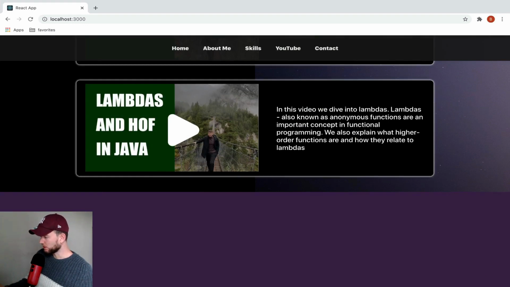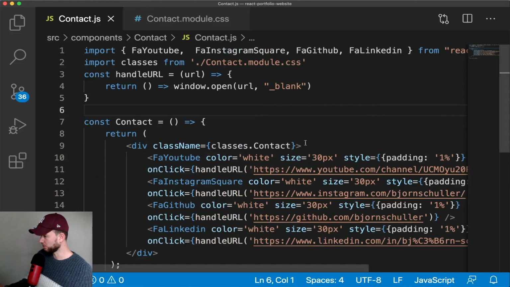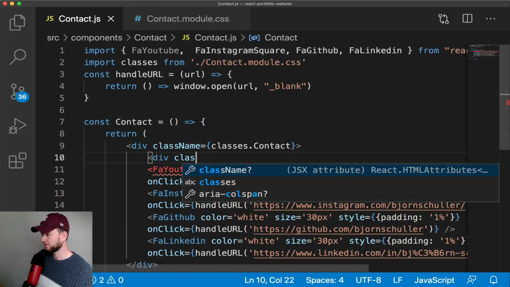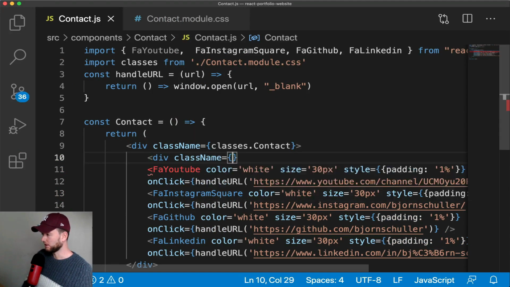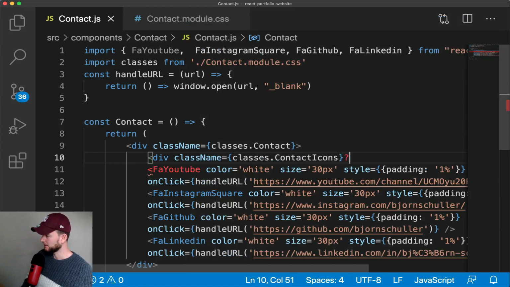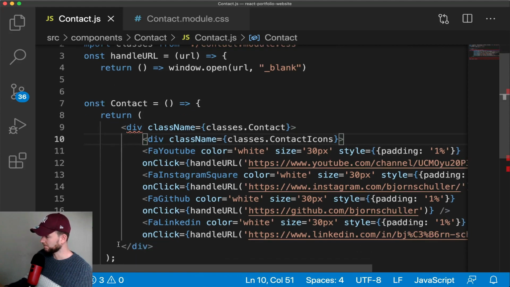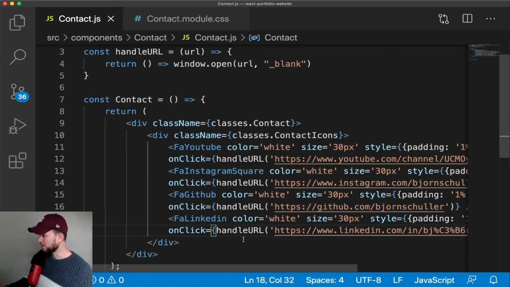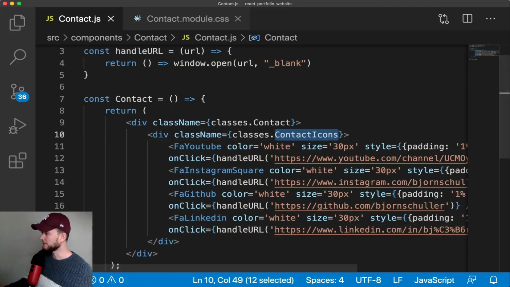And now I want to position this also in the center from the left to the right. So what we can do is place the icons inside a new div, which we call classes.contactIcons. And then we have to close the div here. So all of them are placed inside this contactIcons div.